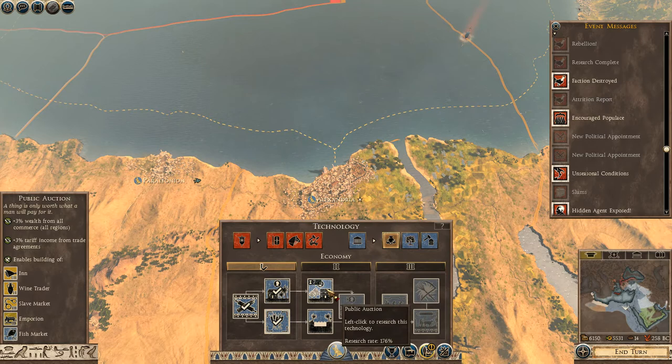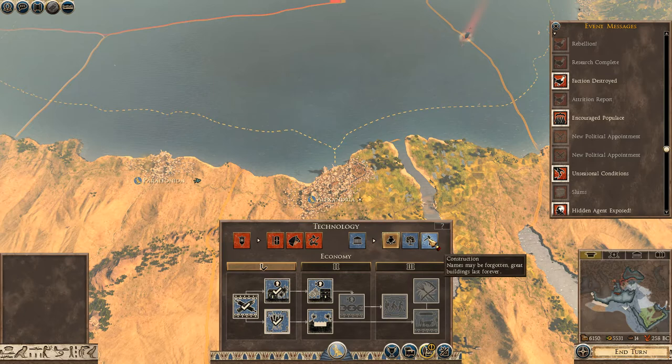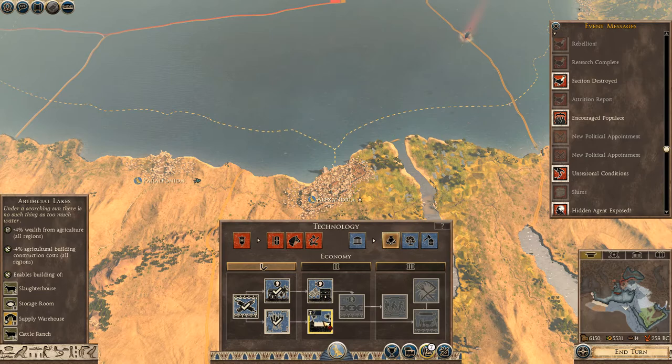That gives me public auction, fish market, slaughterhouse, storage room, supply warehouse tier 3. That will be 7 turns, which will lead to that. That's wealth and culture. I'm kind of inclined to go this way, guys.